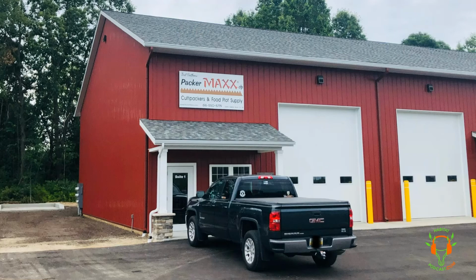But I think the fact that you're innovating, you're seeing a need in the market, which we talked about. Yep, we talked about making a new mold for your Packer Maxx drum, essentially. And if anybody knows plastics, any sort of molds are not cheap. Nope. But the fact that you came up with an idea to go in addition to the Packer is pretty darn sweet.